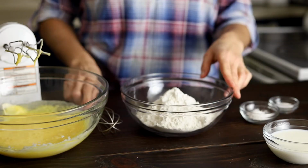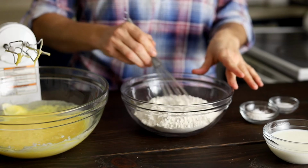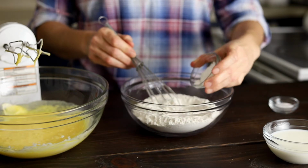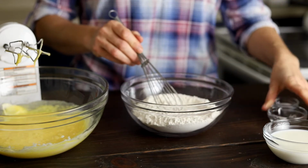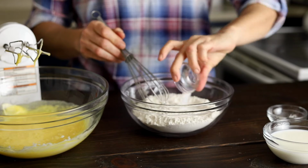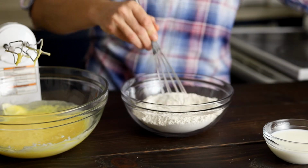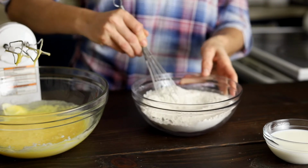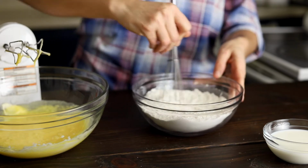Next, we're going to whisk together 1 3/4 cups of all-purpose flour with 2 teaspoons of baking powder and 1/2 teaspoon of salt. And we're just gonna give it a good whisk together, and then we're gonna add it to the wet ingredients.